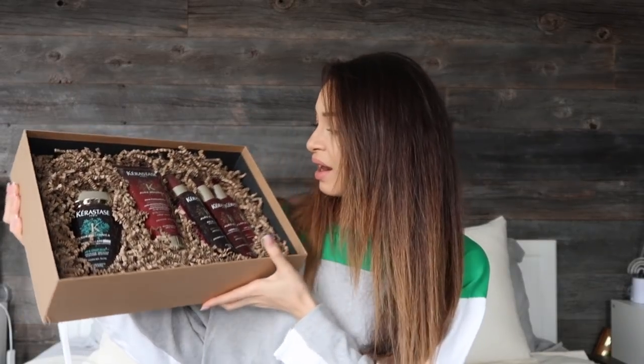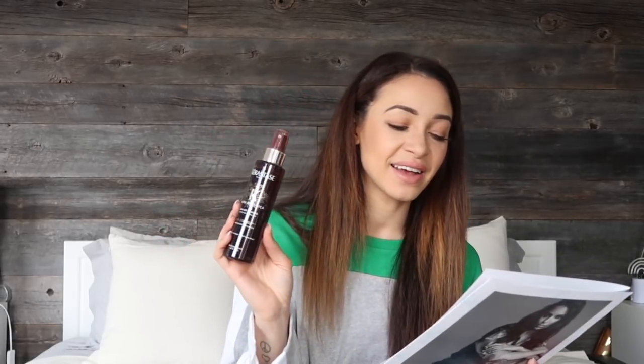Look at this collection — this is the Kerastase Aura Botanica range. I've got a little booklet, looks like Emily Ratajkowski on the front who just got married by the way. It's all in French so I don't really understand it. I know I've got a shampoo and conditioner because these are the same bottles as the ones I've currently got in my shower. This range is a customized range of eight products all acting in perfect synergy to offer the purity of soft, nourished, and healthy glowing hair. The shampoo is for dry or sensitized hair — I've got dry hair so this is good for me — provides 48 hours of durable nutrition and acts as a pollution shield to stop particles from reattaching to your hair, which is great living in the city.